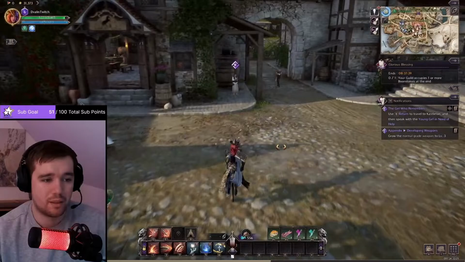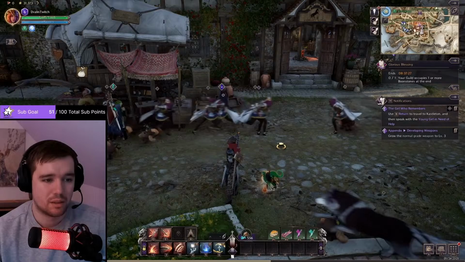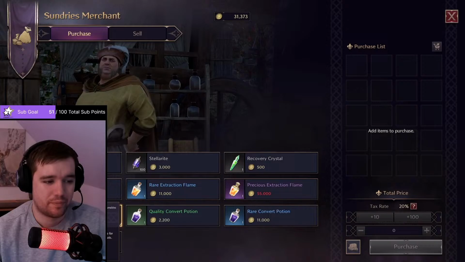I wonder what these bots are doing. Why do they keep running away from the window, to the window? What's the point? They are stuck. Oh, okay. Okay, so 30,000 gold for resetting all your stats. Nice.